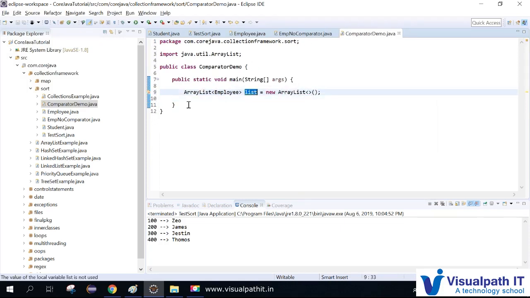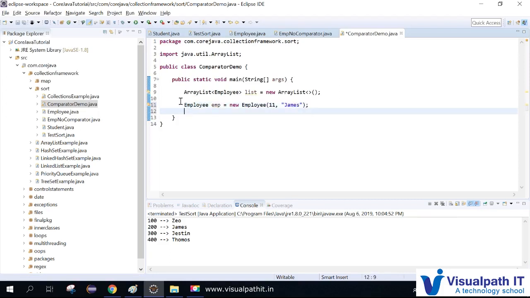So for the list I need to add, first I need to create employee objects. Employee emp equal to new Employee, the employee number I will be giving as 111, and the name I will be giving as any name you can give. Usually I'm giving the same names. So this is employee 1.